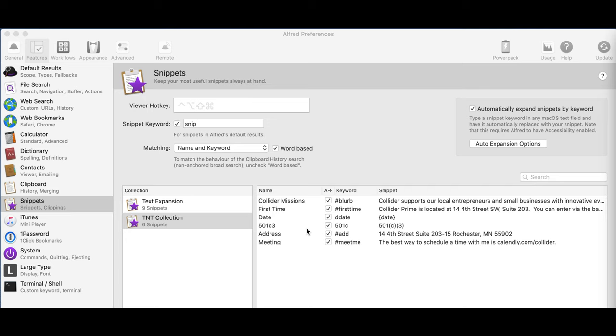Here's another one that I love. This is a personal thing, but I have a really tough time with this 501c3, our nonprofit status. And so I came up with, whenever I start typing 501, that it just goes ahead and fills in 501c3. And that's just a couple of characters, but as you're writing, you can just continue to write super fast, and it's just filling it in for you.